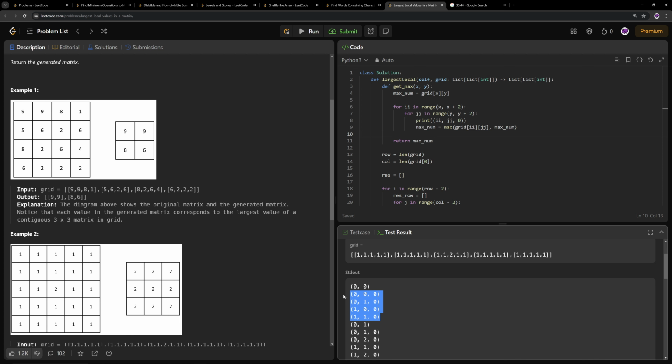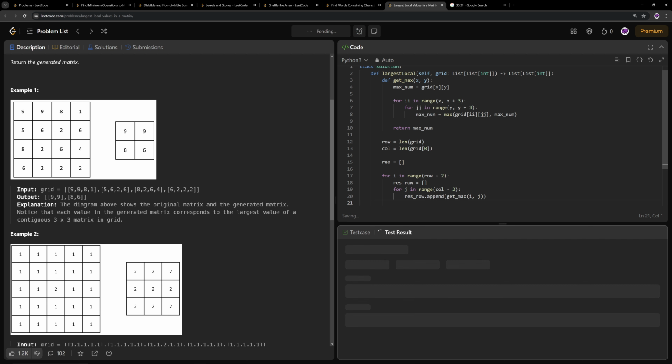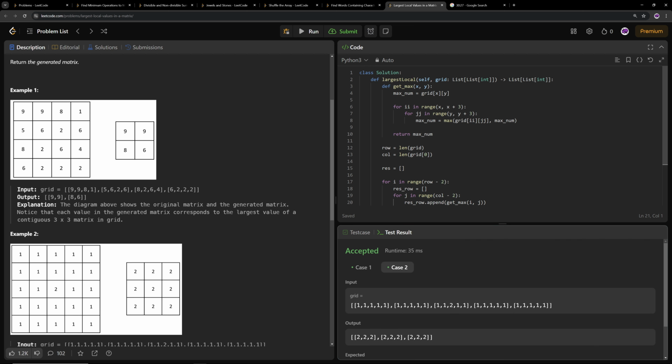Oh wait, what? Oh, it's plus 3. It's only checking 4 elements, not checking 9 elements. That's why. It's an obvious mistake. I spent too much time fixing this. Okay, now it's good. All right, let's just submit this.